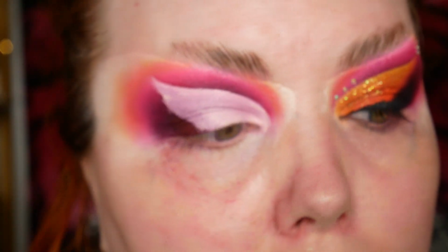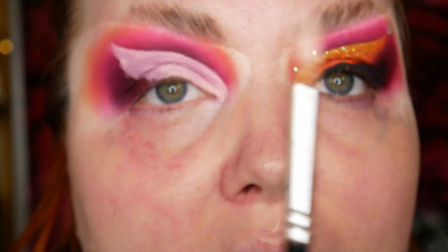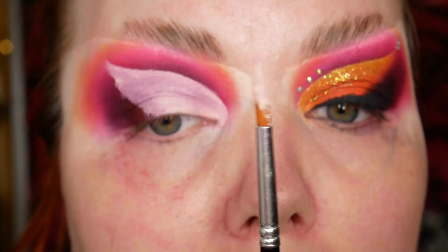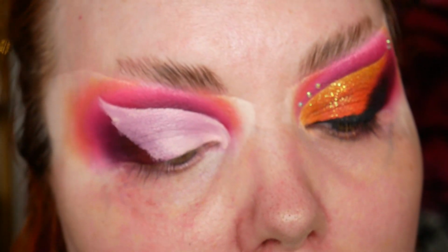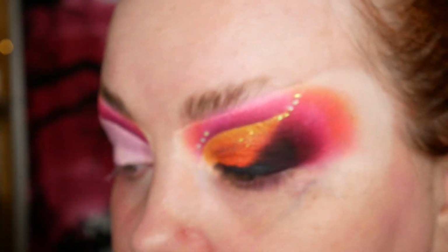By the way, this brush that I used for my cut crease, it's a paint brush. I bought it from an art supply shop, and it's Gold Line number 12. And I really like it for this kind of thing.